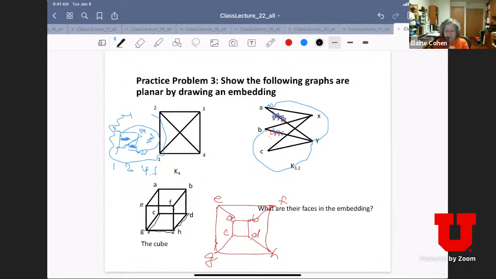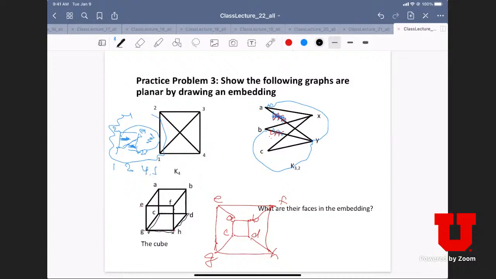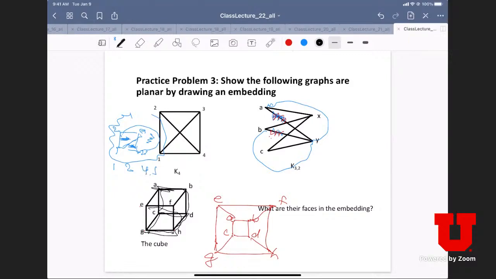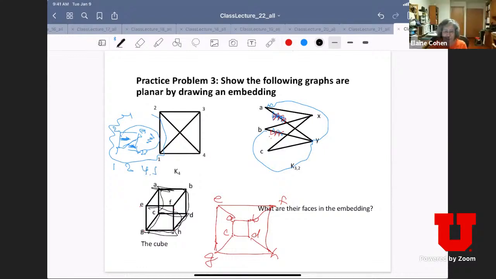Okay, that makes sense. So whenever you're counting these embedded graphs. I apologize. We have A, B, C, D, and this one is G, A, E, F, G, H that goes out to infinity. But you get the idea. So when we're counting faces, we count any distinct sets of areas, including outside the shape. Including the infinite one.